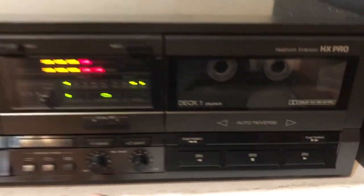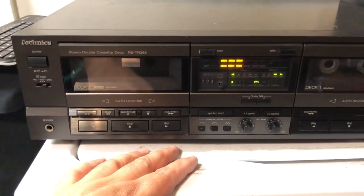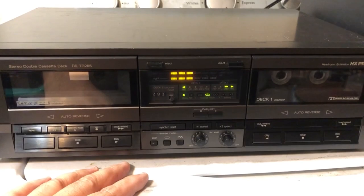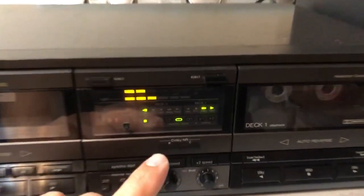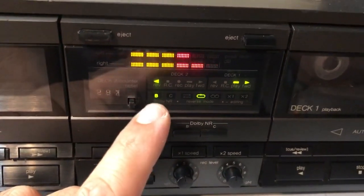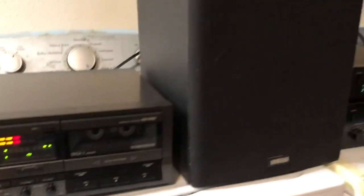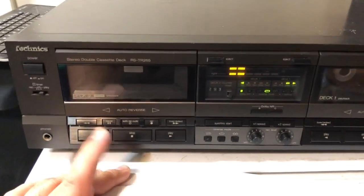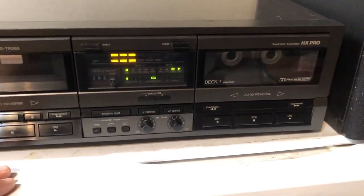The sound is really good. I think that's one of the things that convinced me to want to buy one of these types of decks again, because the sound that you get from these decks is really clear, really crisp, really loud. Sometimes when I put the bias on other tape decks, I notice that the quality of the sound goes down a little bit. I don't know why that is, but this is really loud. I don't know if it's the tape heads or anything like that for the Technics, but you get a really good sound from these old tape decks.